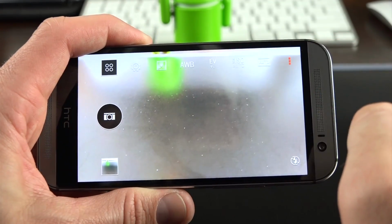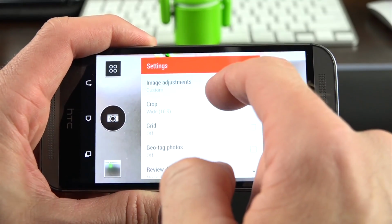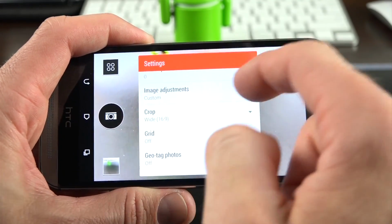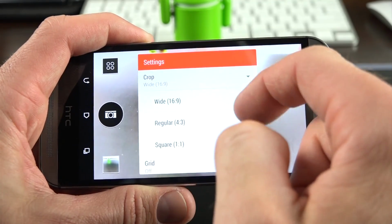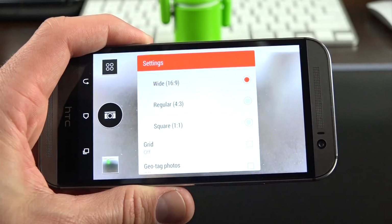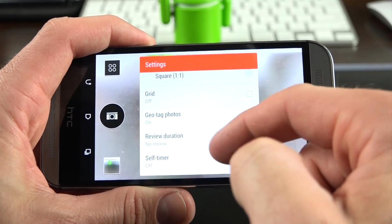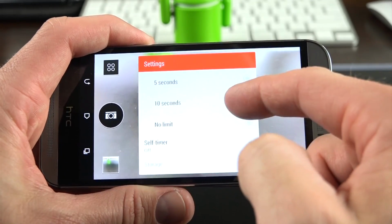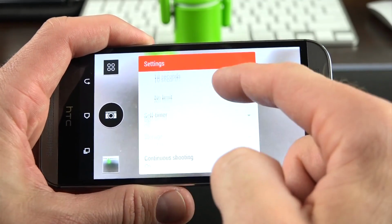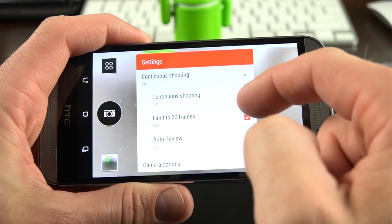So if you go up here, you see a little option icon. And if you go here, you have your settings, and they include things such as makeup level, image adjustment, which you can modify, contrast, saturation, sharpness. We have our crop settings, so you can do 16:9, 4:3, or 1:1. You can enable your grid, geotag, which is off by default, so you can enable that. Review duration, which is off, but you can select that if you want. You also have self-timer, so you can enable the self-timer.